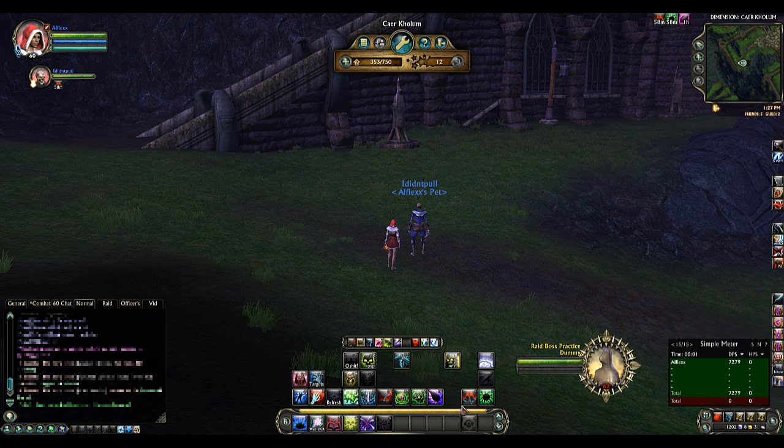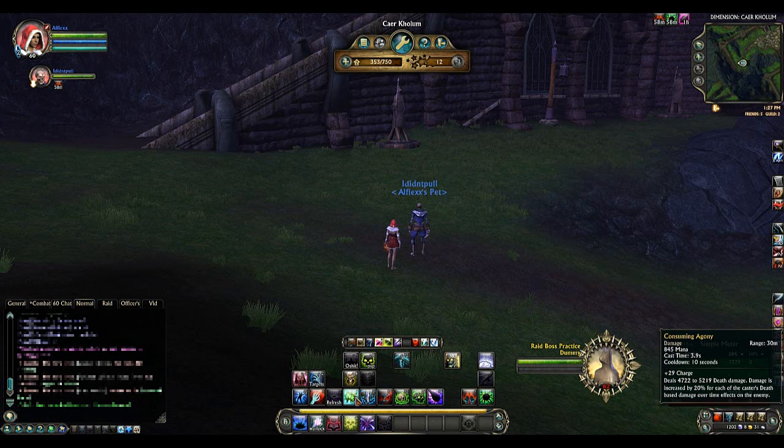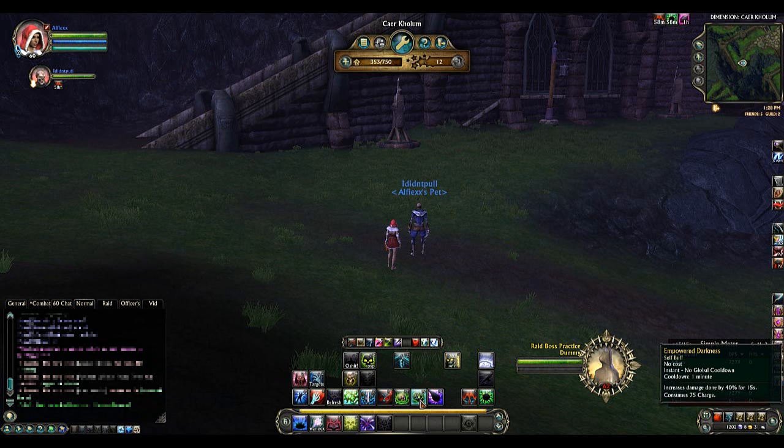So this was pretty good. Sometimes it doesn't really proc that often, so if you get an opportunity and it's off cooldown, I would advise using Consuming Agony. You might then get another Consuming Agony proc when you're using your spam macro, but you might just be able to get it off again, so it's more damage. And then make sure you start off your fight with max charge, so the beginning rotation actually works well.